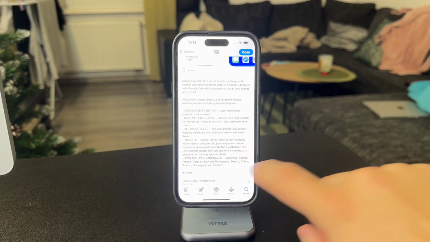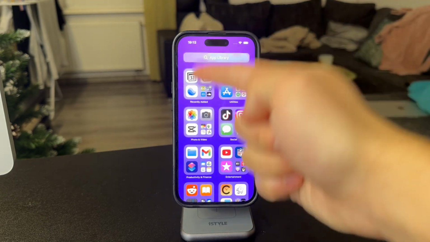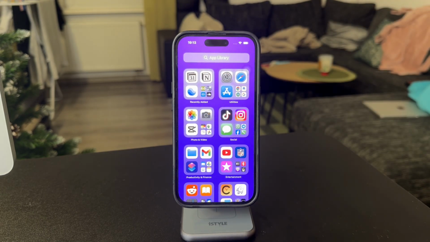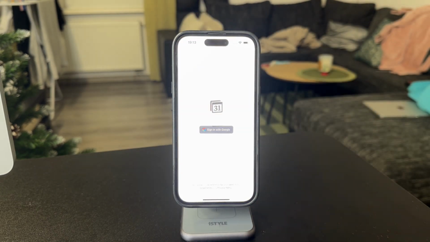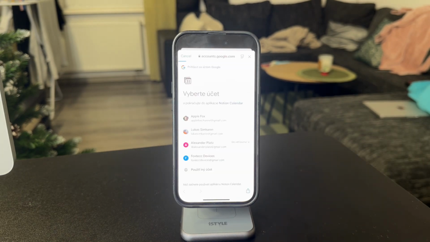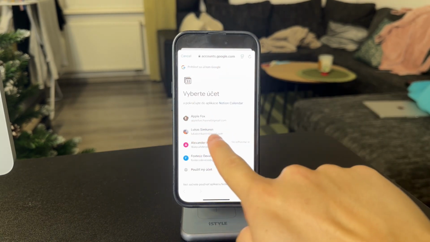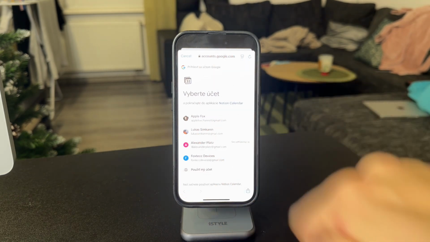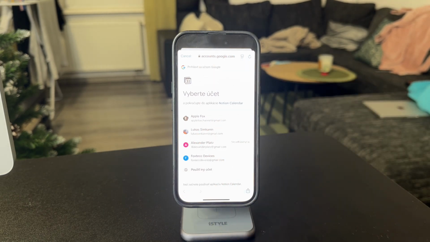Right? So the way that it works is that you have to download it at first as a separate application. Just click on it, get inside, and you have to sign in with Google, right? With Notion, you have the ability to sign in with like Apple and other possibilities, but this can only be done through Google. So you have to go like this. Make sure when you're setting this up that you connect the very same account that you have on your Notion, right? So that's how you can connect them.